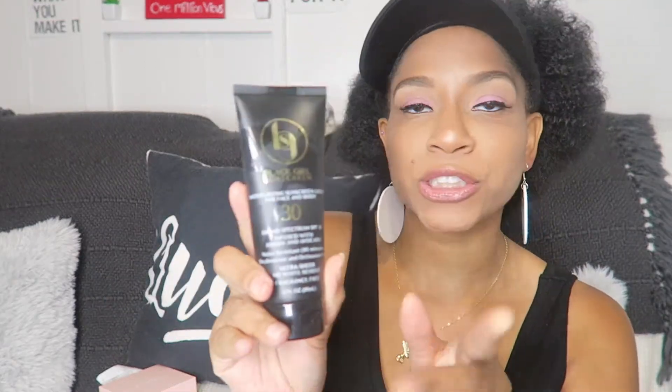Last but not least, this one I purchased from Target. This is the Black Girl Sunscreen — made for us by us, honey. It's called Bye Bye Umbrella and it's a moisturizing sunscreen lotion for your face and your body. What I like most about this is it's water resistant and it did not leave any residue. I've used sunscreens that make you look like you literally put on calamine lotion — this one is ultra sheer, no white residue, and it doesn't have that weird smell. I used it so much when I went to Florida recently.